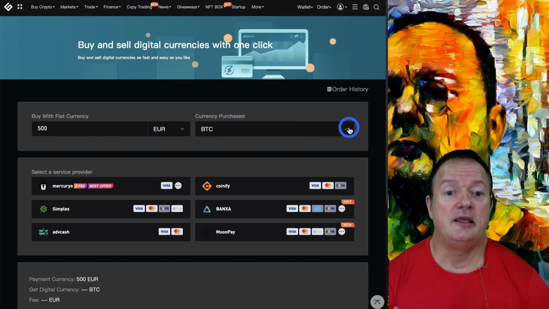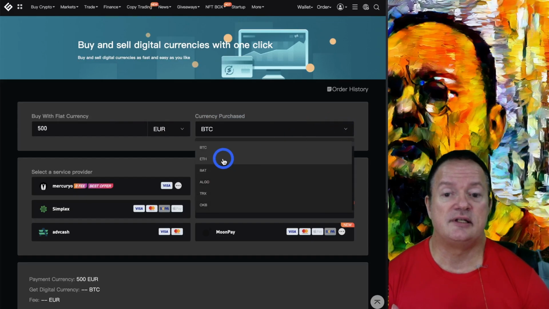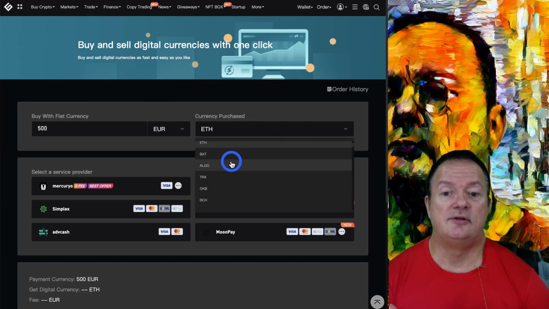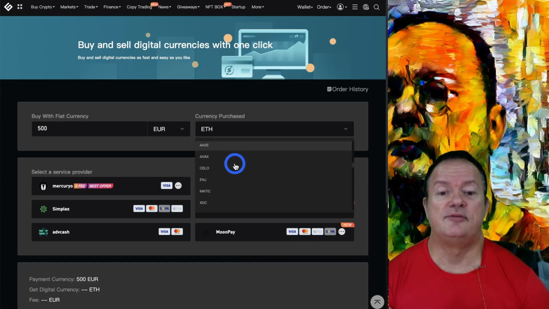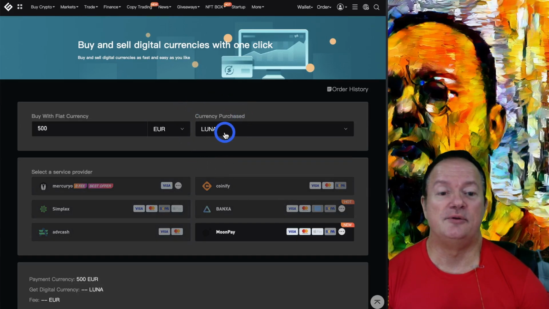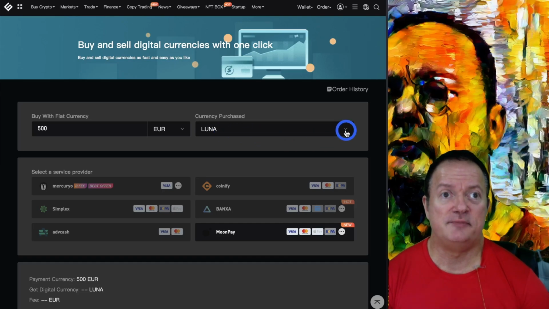And you can select whatever token you want to buy here. They've got Luna somewhere down here. It's not quite alphabetical, fortunately. Okay, maybe I'm not going to find it. Yes, Luna. So you could buy Luna. I think they also have UST.